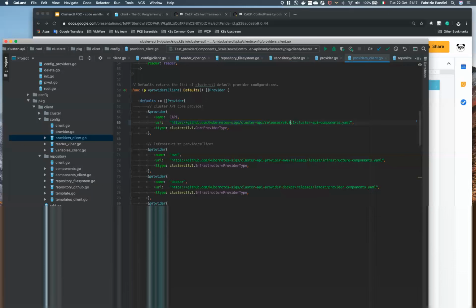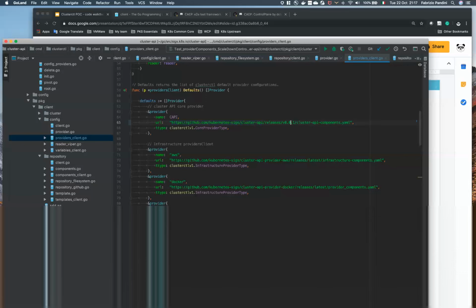when you specify the rule, I support, for instance, specifying latest. So there is some logic on top that if you specify latest, basically clusterctl goes and fetches the list of releases, finds the latest one and applies it for you. Otherwise, you can pin to a specific release in the definition of the provider.